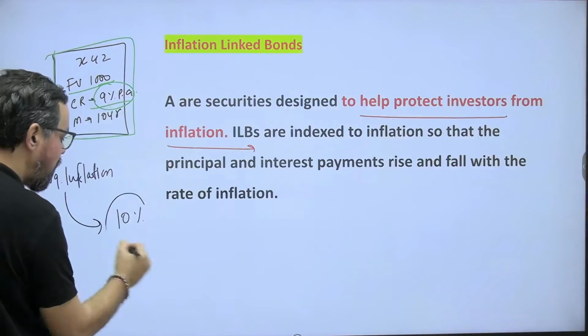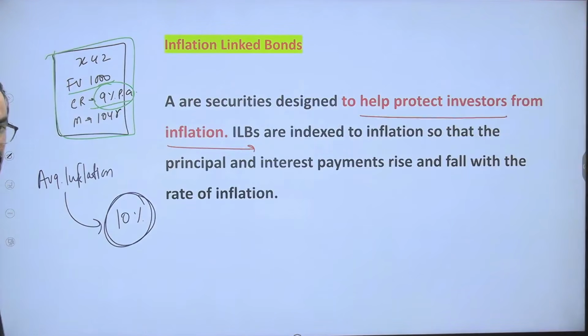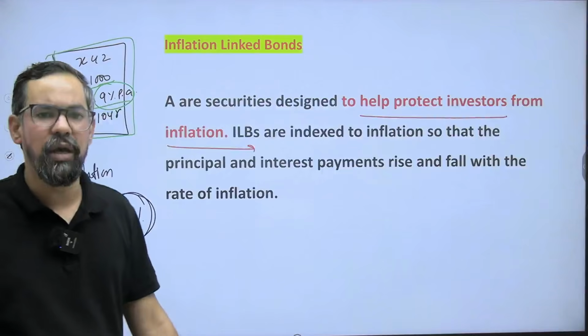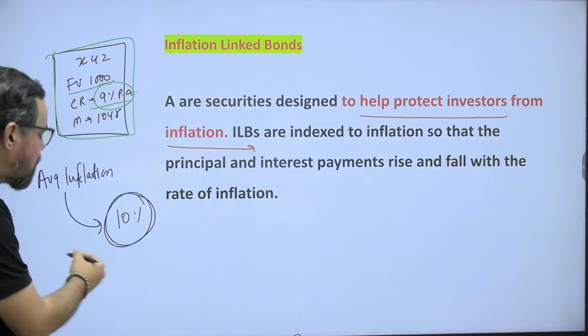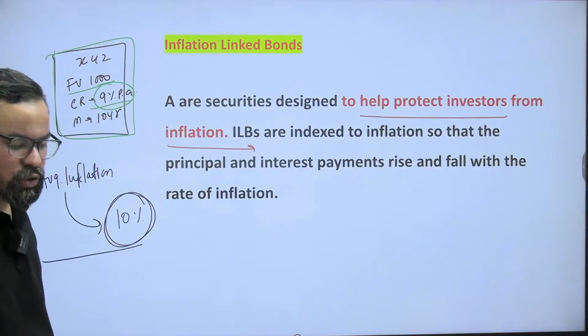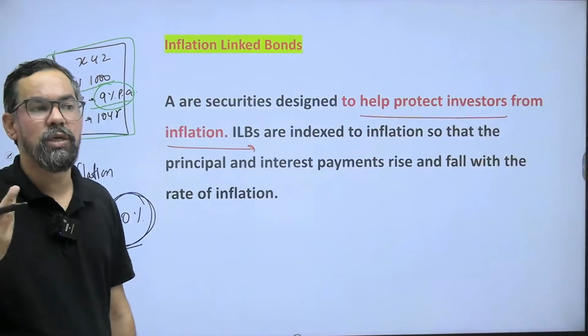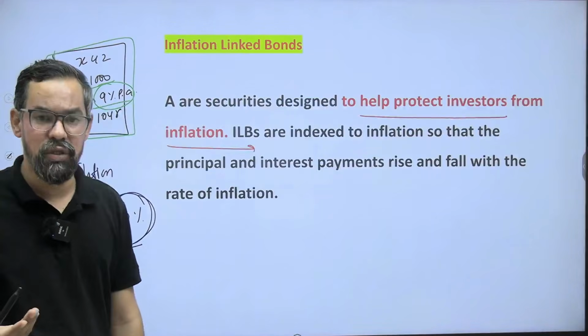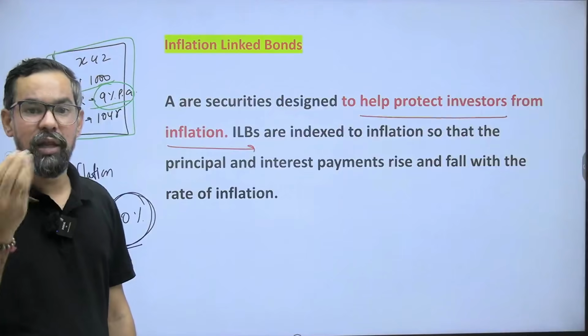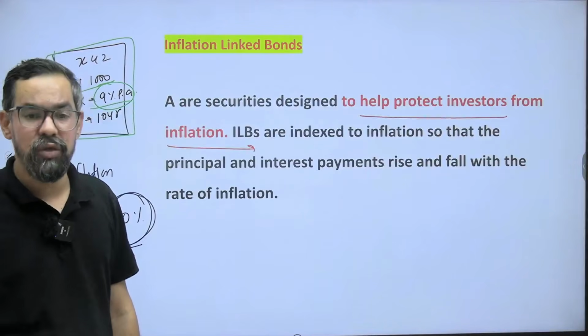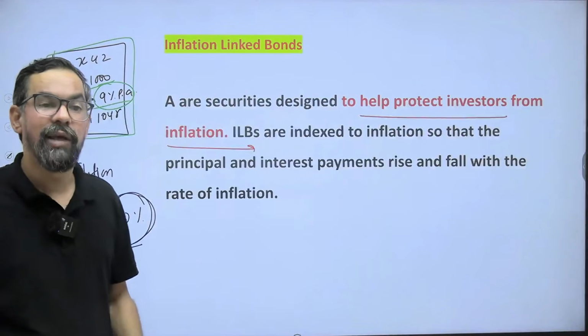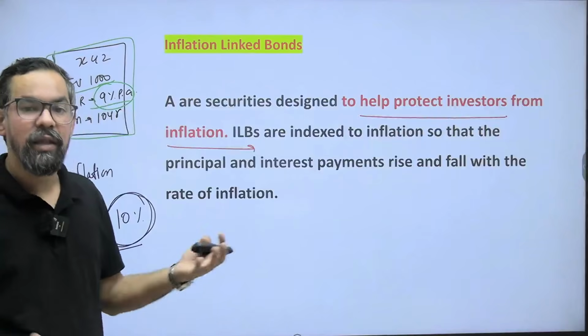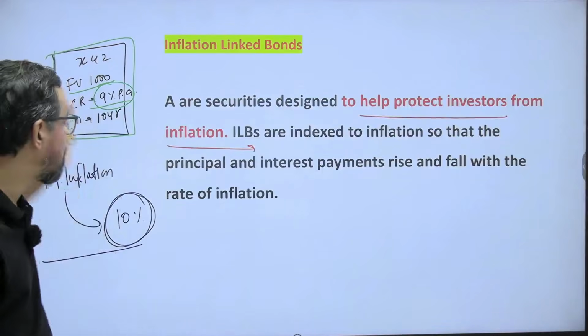In India we have 5% inflation on average. Sometimes it may go up, right? There are some circumstances, and it has happened in the past also, where the inflation rate was 10%, 11%, 12%. That's why we come up with these kinds of instruments. In 2010-11 the inflation rate was 10.406%. So those who invested in bonds, their return went negative, right? This is the situation.